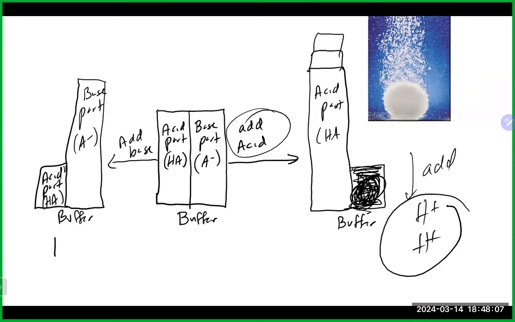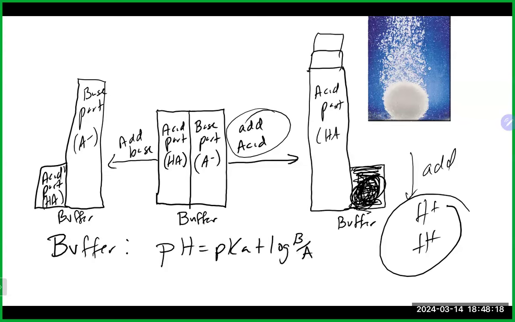Well, the equation we use for buffers, because it is a common ion effect, is the Henderson-Hasselbalch equation. It is a common ion effect because it is a weak acid and its conjugate base, or a weak base and its conjugate acid, which is a common ion. If I were to make a buffer where the concentration of the acid and base were pretty much the same, this number would equal what? If B and A are the same number, the ratio equals 1, and the log of 1 equals 0, right?